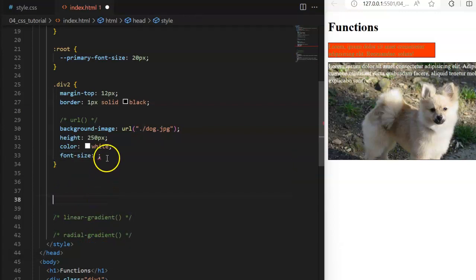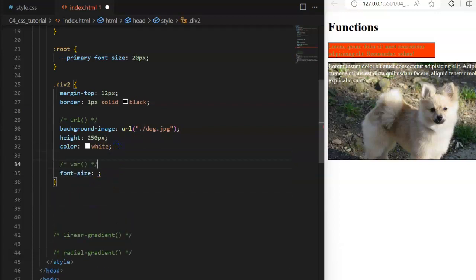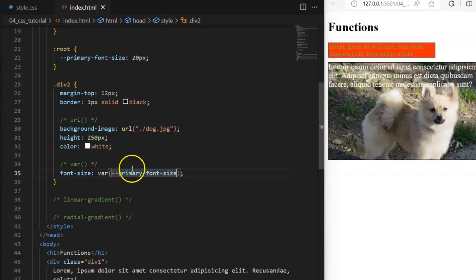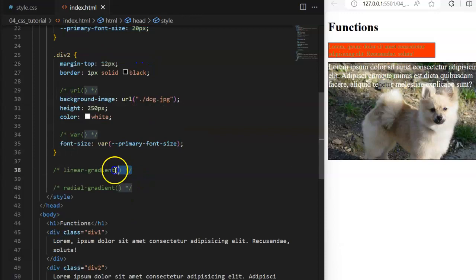I want to use a variable that has been defined in my root tag, so I'll just call the var function so that I can use the variables. I'll just set the primary font size. So you can see that the text has increased because I call this variable and the value is attached to it.